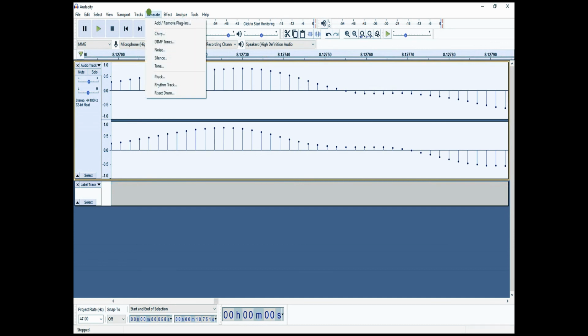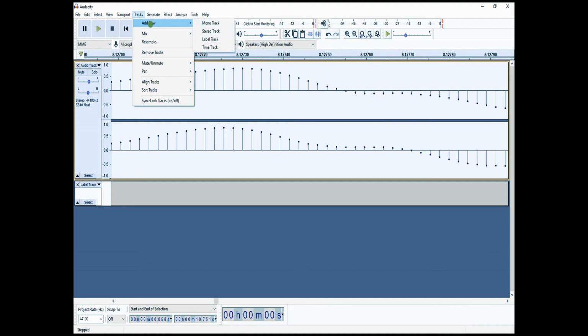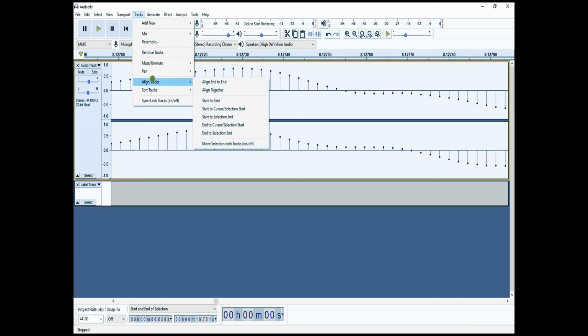I like this software a lot. It has a lot of things you can use to manipulate your sounds and remove unwanted sounds. You can actually separate sounds, as in you can separate the beat and the voice using this software.